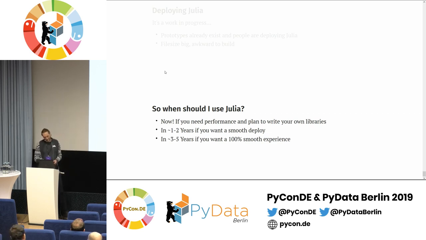And if you want smooth deploy and smooth ahead of time compilation, I think that's probably ready in 1 to 2 years. And the compiler team is working a lot on having a half interpreted mode and half compiled mode. So then you will get the best of Python and Julia in one language. But that will take some time. And I think in 3 to 5 years, you can probably expect that most problems in the ecosystem are fixed.